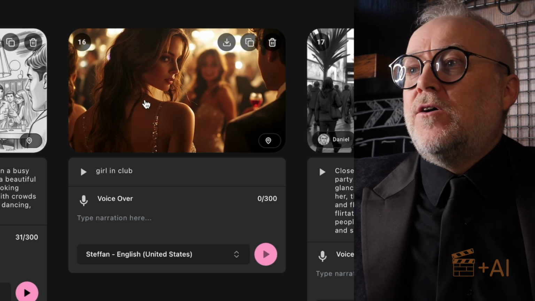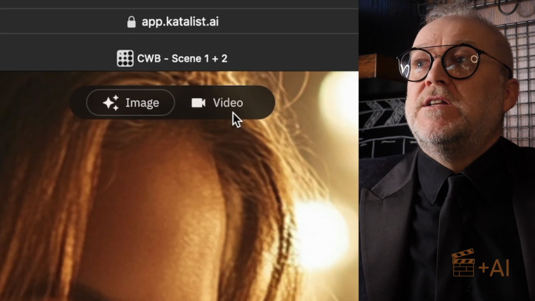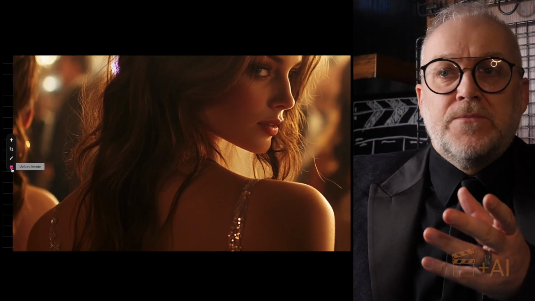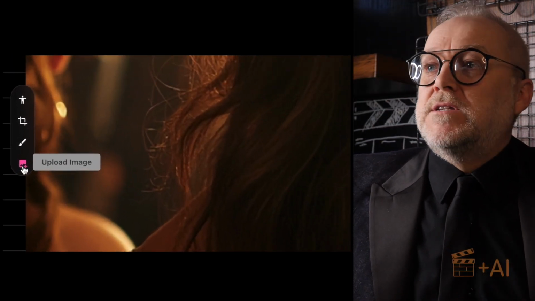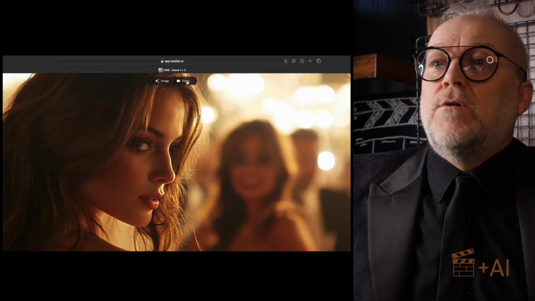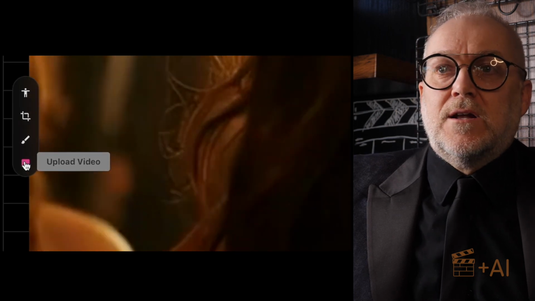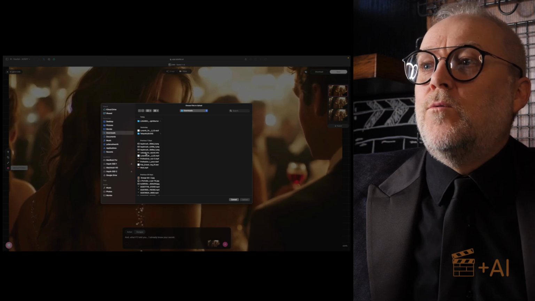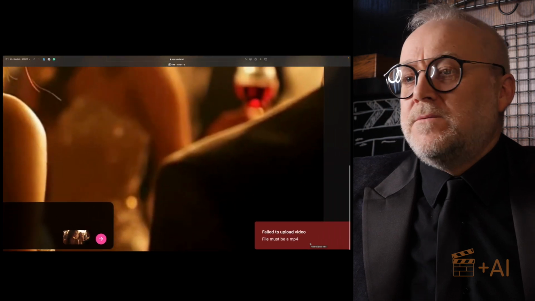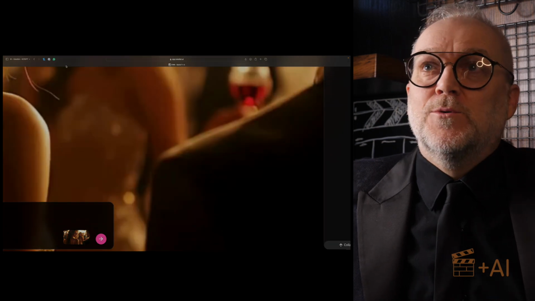Essentially, if you click on here, you've got the option to look in either image or video. So you can click on this. In Katalist at the moment, you've got the opportunity to upload an image, and clicking on that brings up the box. You look for anything that's an image, and then if you click on video up here, with the video selected, if you click on upload a video, I could click on one of these and upload that one. Oh no, it needs to be an MP4. Okay, I'll go back to the drawing board on that, but it does work. I've used it, and it imports some cool stuff.